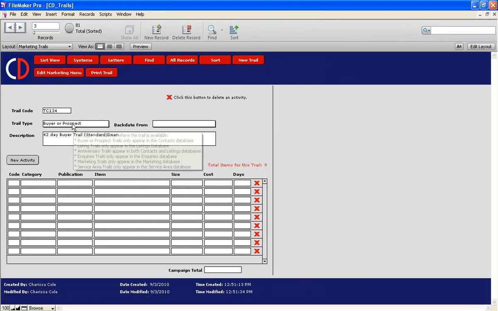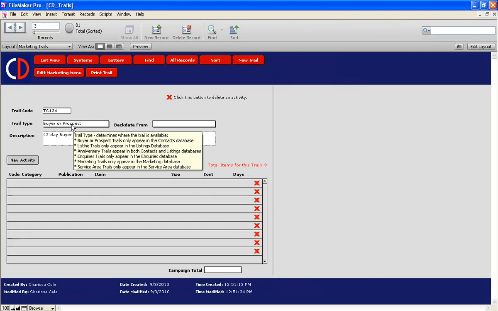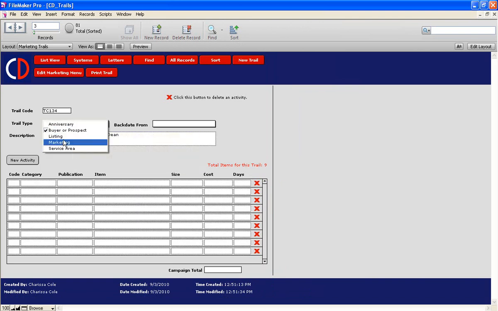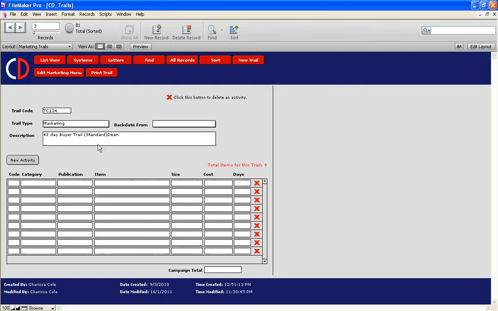So I'm now okay to go in and select on buyer or prospect. Needs to be applied to marketing, so it's available from the marketing database. If I leave it as buyer or prospect, I will not be able to see it, and this will not make sense, and we'll need to come back and redirect it to marketing.